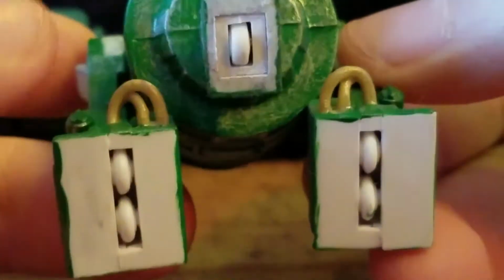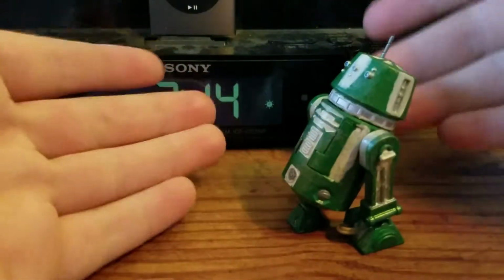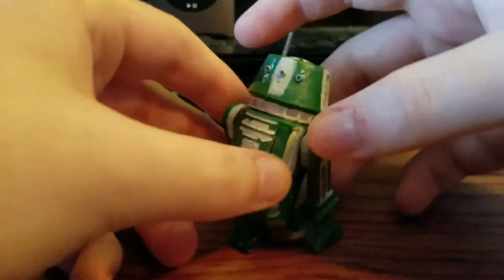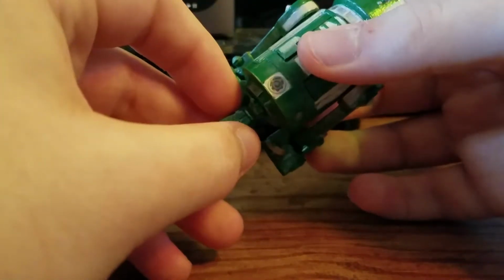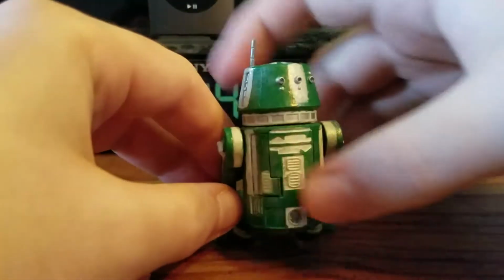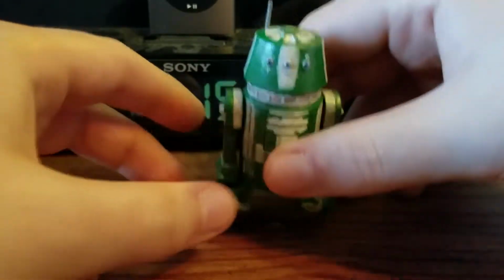Obviously I didn't paint the bottom of his feet, because if the paint got in the wheels, he wouldn't be able to roll like this. Yeah, he does roll, as my camera constantly goes out of focus, as astromech droids should. Because this is a repaint of R4 in terms of the body, you can take out the third leg, and the joints are a little stiff, but you can stand him up like that, and he looks really good.